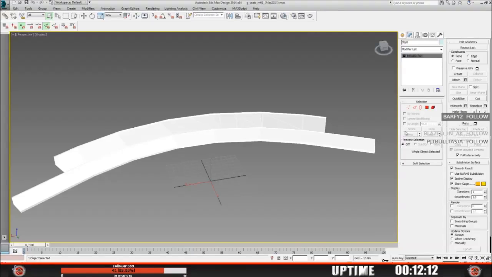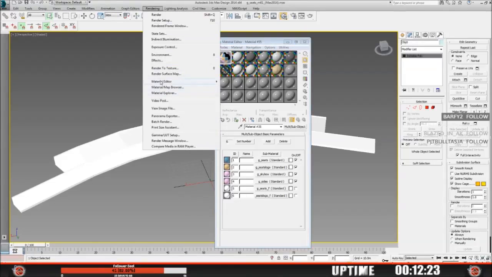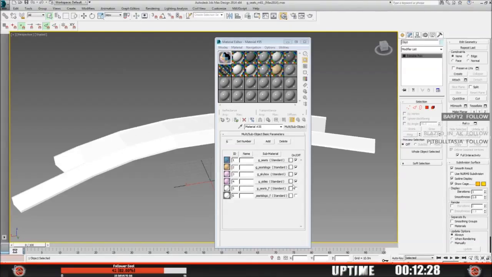So with that being converted to an editable poly, you want to bring up your materials editor either by just the press of the M key, or to go up into the menu, rendering, and your material editor, your compact, either way. What this will do, and realizing this already has, okay, that's not what I was expecting. Be it the fact that I had already opened this, you won't necessarily get this populated as far as all these textures that are applied.